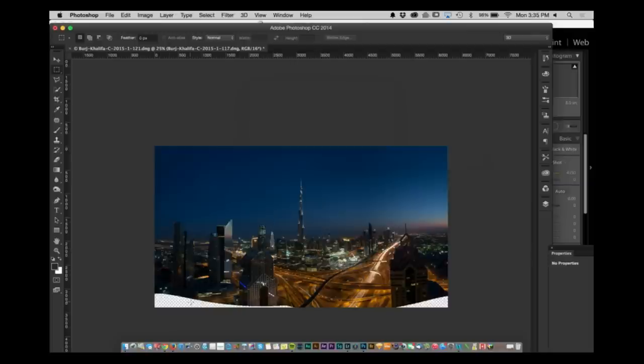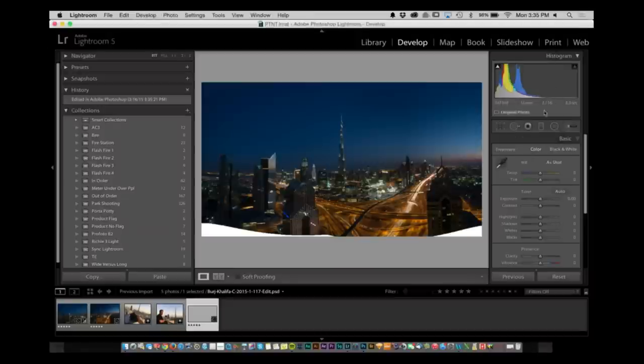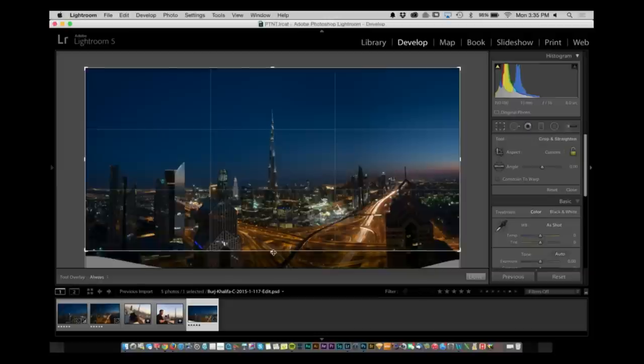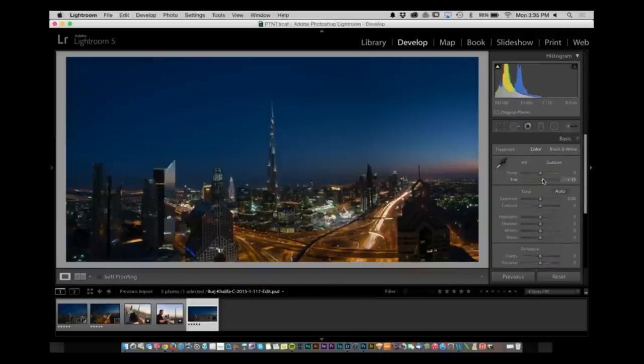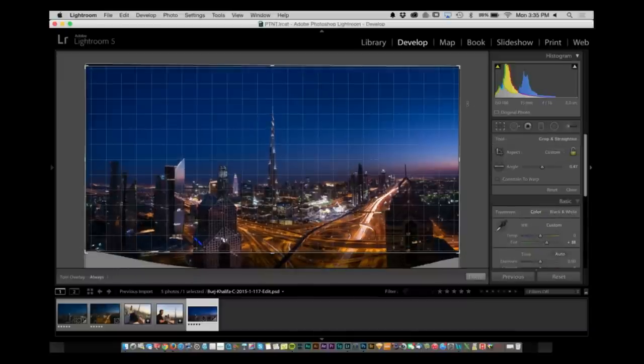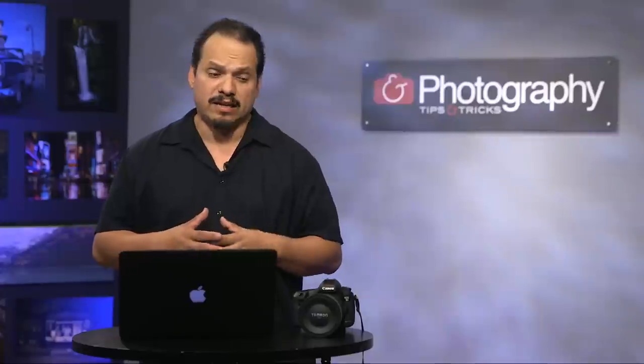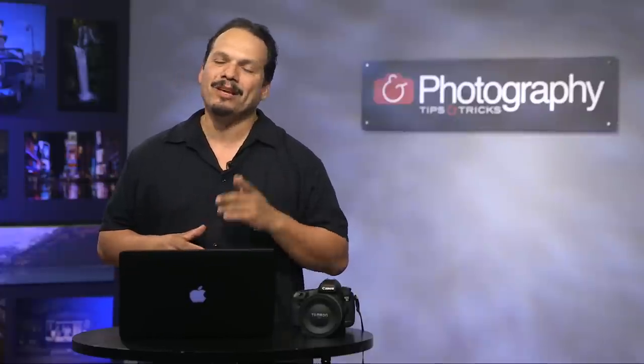That has a good portion of it. Obviously I'm not going to be able to Content Aware Fill the bottom — how's it going to know what to do with that? I'm going to save and close that. I've got to tell you, I was pretty happy with that lens — it performed very, very well, but I was looking for that kind of epic shot. I'll use my crop tool — letter R for crop — bring this up, add maybe a little bit of pink, open up the whites a tiny bit, do one last crop for rotation adjustment, and we're done. Now we have a really cool shot put together with two 15mm frames to create a really big, expansive space. When we come back, I want to talk about how to use your iPhone to get GPS data you can put onto your pictures so you never forget where you did that shot.